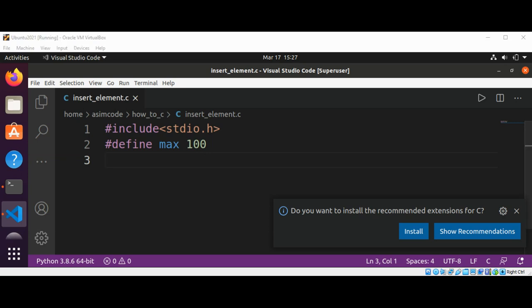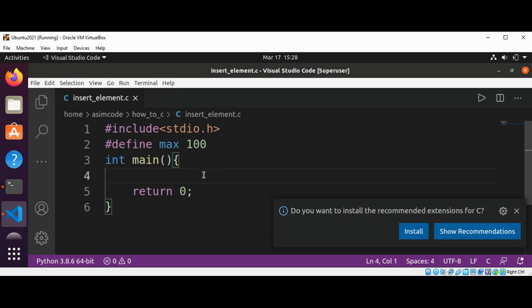And now I'm going to define a few variables. Define in our main function, int main, return 0, and define an array A of size max elements.